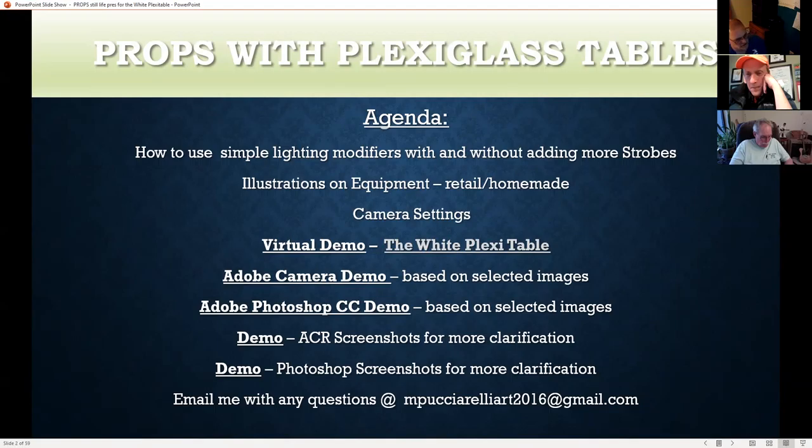Then I'm going to do a virtual demo, a virtual lab, and that'll be on YouTube Live. So I'll email everybody the YouTube link. Then, based on the images I take in the virtual demo, we'll have a virtual Camera Raw demo. And then we'll have a Photoshop CC demo.